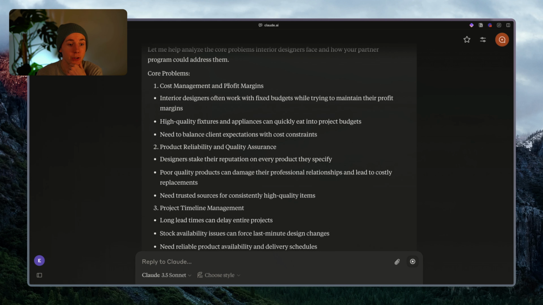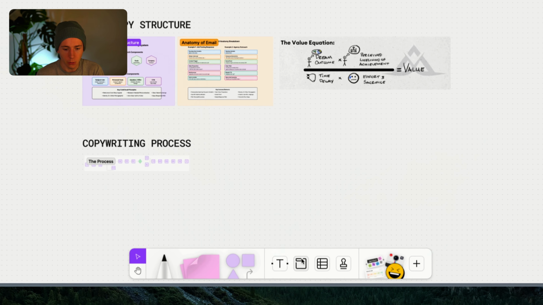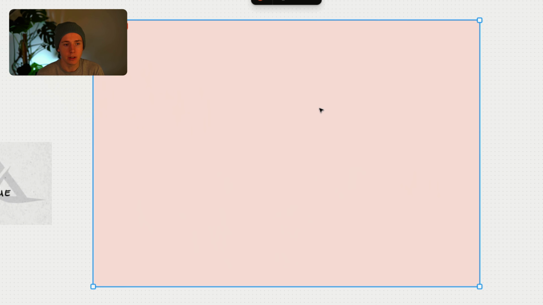All right, so this is actually huge. And so cost management and profit margins. So if we go back here, for this client, let's actually create a little space over here.